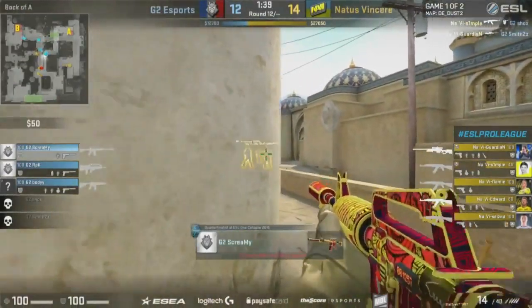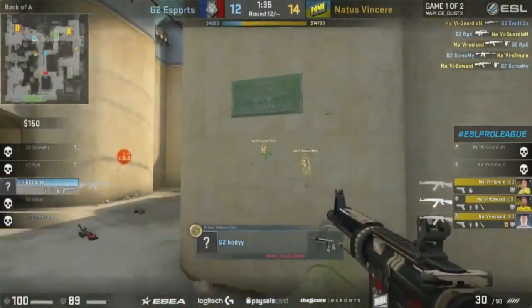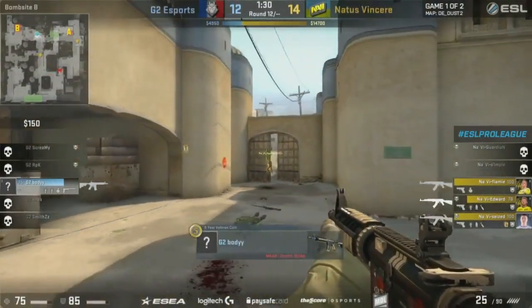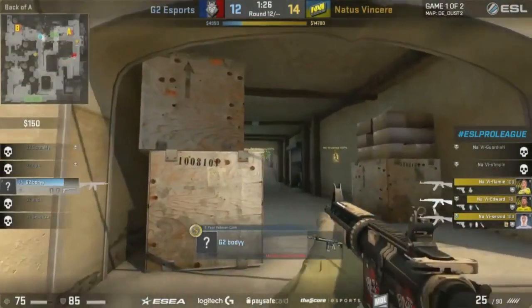It's going to be Shox getting out first. They're fighting these early picks once again. RPK gets 1, but it's still a 3 versus 1. Body, the last remaining player. Everyone knows he plays B. They're looking for him to cross. Edward spotted as well. He's getting damage from crossover as well. This round's over, and it will be $1,400 for GT going into potentially the last round.